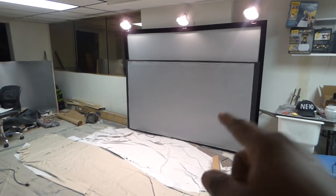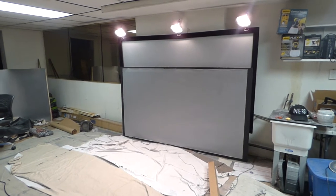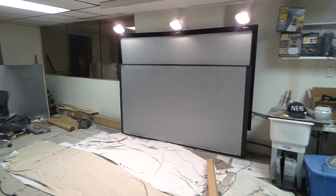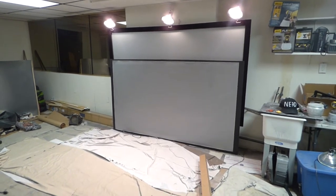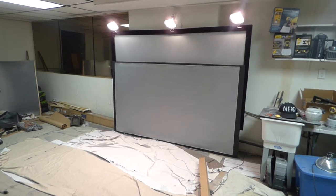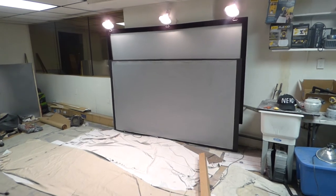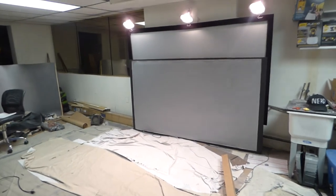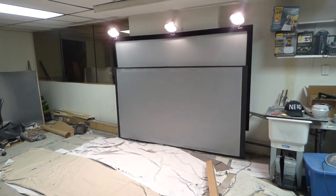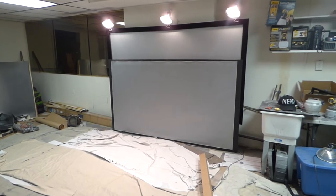This is the blackout cloth I was showing off upstairs — a new surface. I actually stapled it down to a frame to show you that the screen doesn't need to be pulled over the side. As you can see, there was very little stretching in this frame because it doesn't cover over the side of the screen. This is just laying down flat.